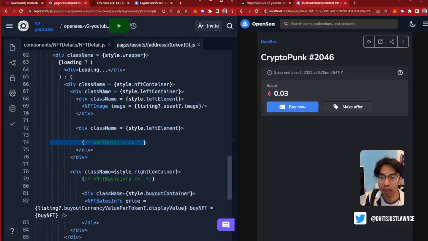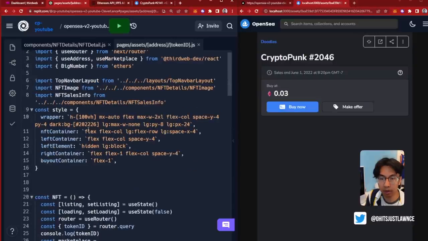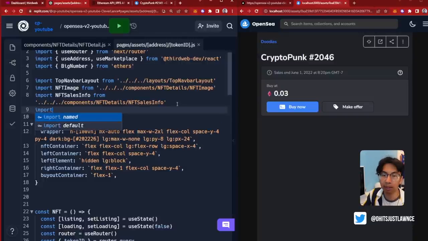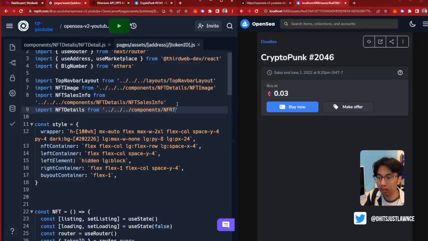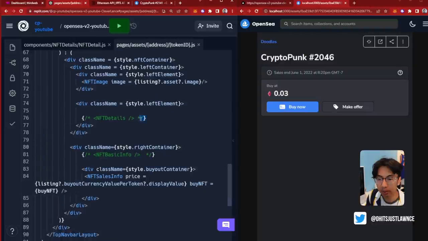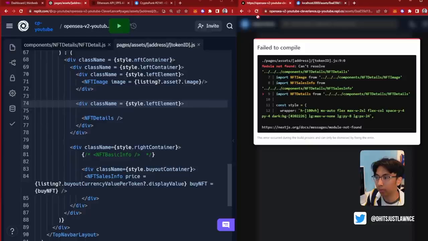Cool. Quickly hop over back to here. That's nice and smooth. We just need to import that component, which will be in the same path as this. So NFT details from components/NFT details, and deja vu, it's gonna be NFT details. Cool. I feel comfortable erasing this guy. Is this guy alive? Oh wait, no, that's the live one.